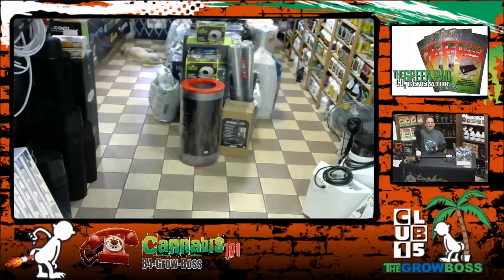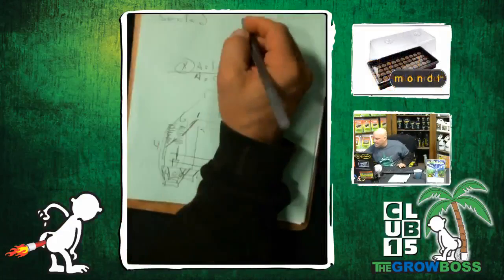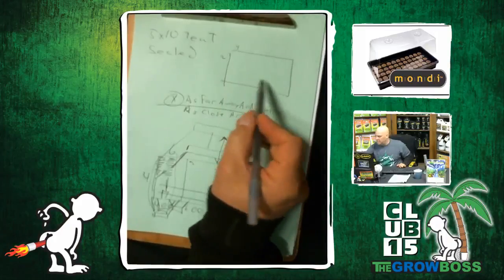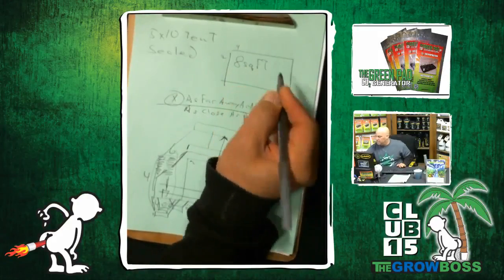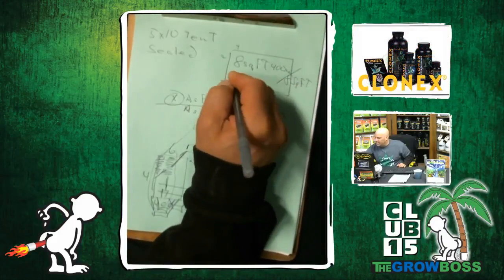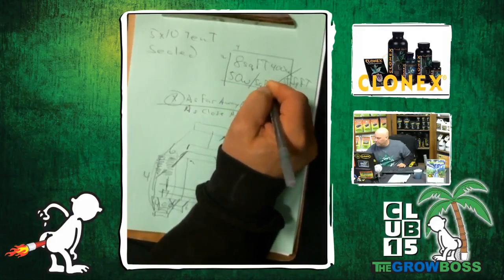So what I'm suggesting is this: the number one selling light that people seem to have success with is that T5 in the lower corner down there, that 4'8" T5. A 4'8" T5, and this is the math, I always give you the same math. If you take a 4'8" bulb, it is 2 feet wide by 4 feet long. It's got 8 bulbs in there. That's 8 square feet. That means 400 watts divided by 8 square feet equals 50 watts per square foot.